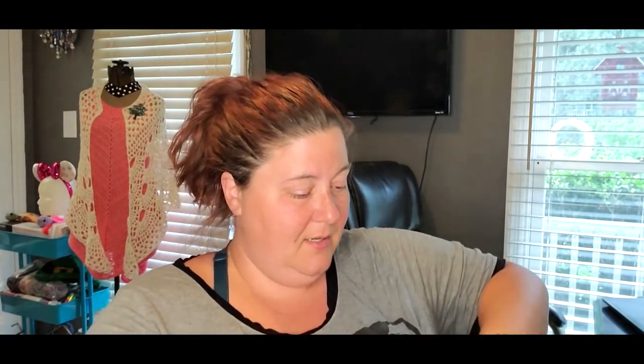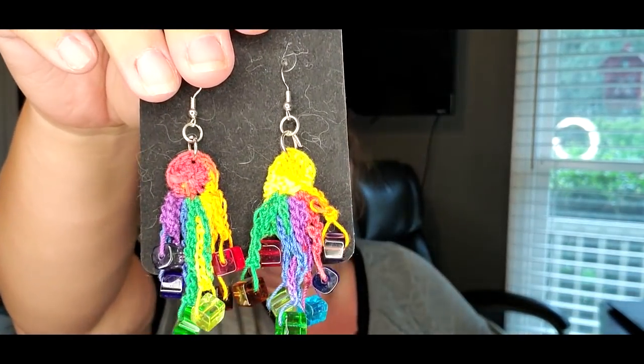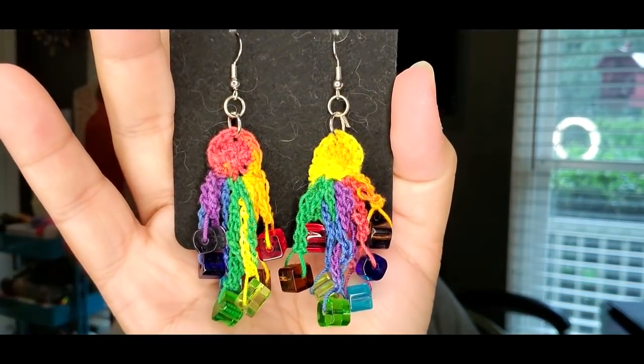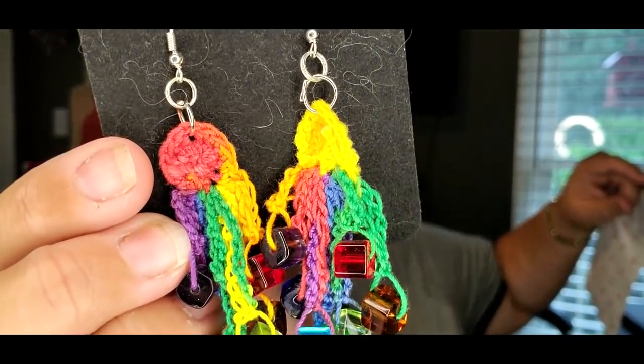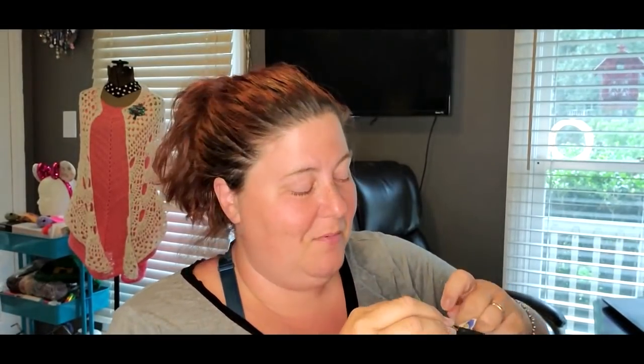I got this box from Amy in Colorado. There's a little pouch inside with these gorgeous crocheted earrings. I do not wear earrings — I haven't worn them in over 10 years, so I'd have to re-pierce my ears. But Juju has fallen in love with these so I'm going to pass them on to her. I know how much it takes to make these little teensy tiny earrings. That looked really hairy when I pulled it up close, but it's just fiber from the yarn in the box — it's not gross dirty hairy.